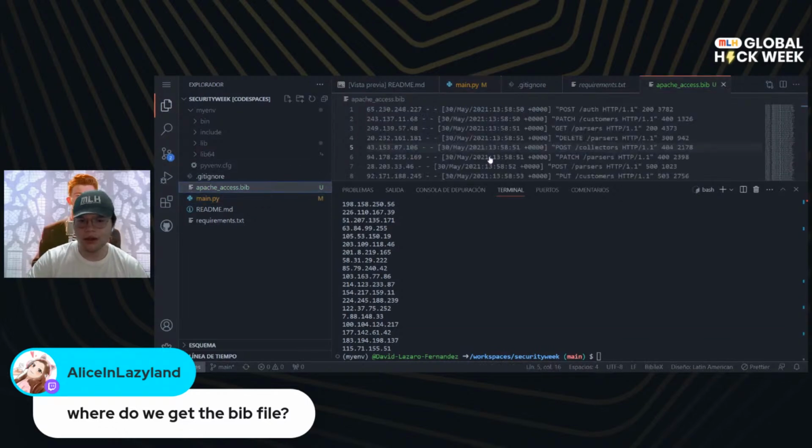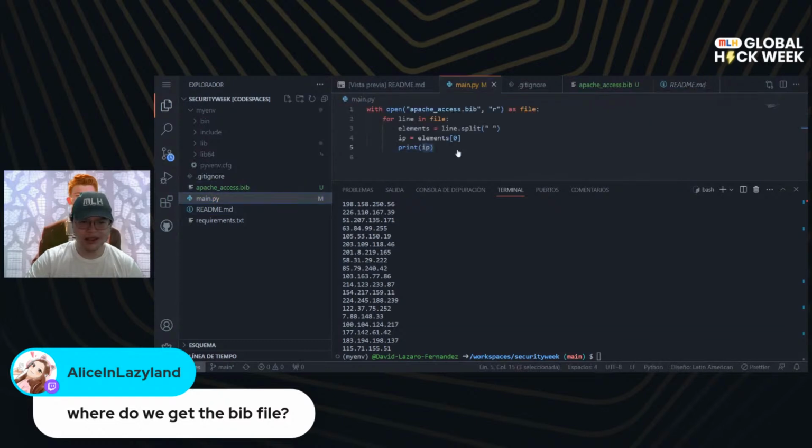But maybe we want to do some other things like, hey, I don't want the IP, I just want the date of the transaction and hour. So I want you to do that, or maybe I want you to join things here, or I want you to put into uppercase or into lowercase all the letters of this, because we can have this into our database or anything like that. Or I just want you to pass to me the status of the transaction or anything like that.